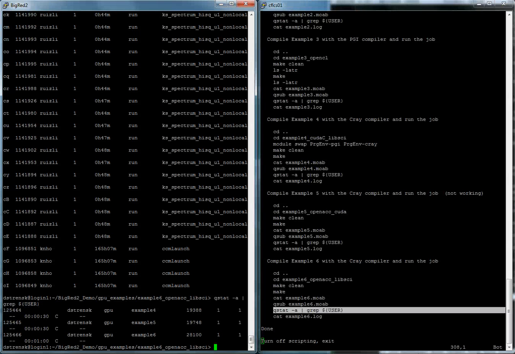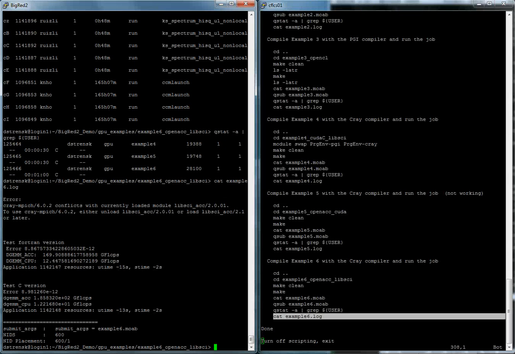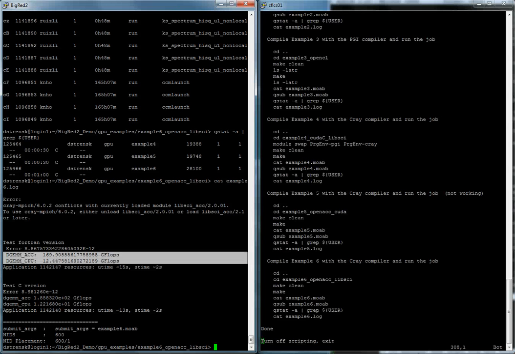Yep, it's done. And here's our last job. And you can see that it calculated some kind of an error. This is the Fortran test, and it's comparing a DGEMM with the accelerator versus the CPU, and it's doing quite well. All right, that's it.